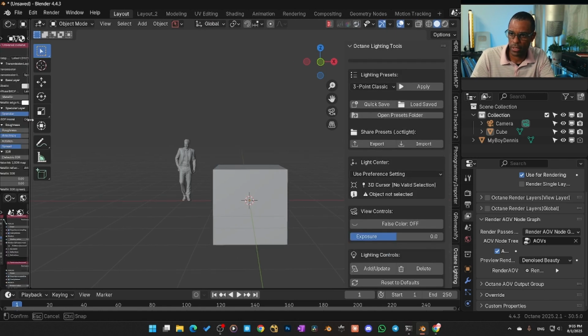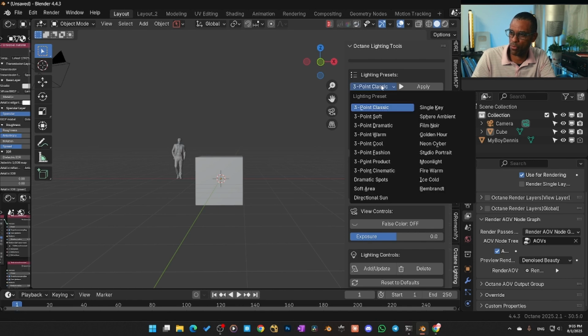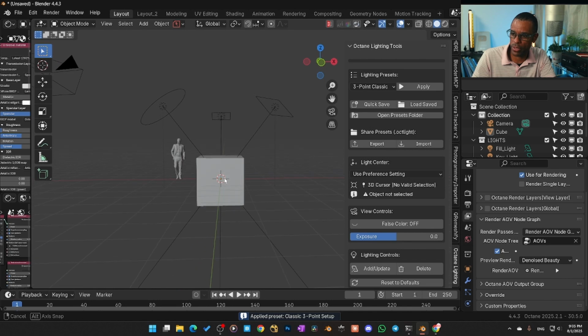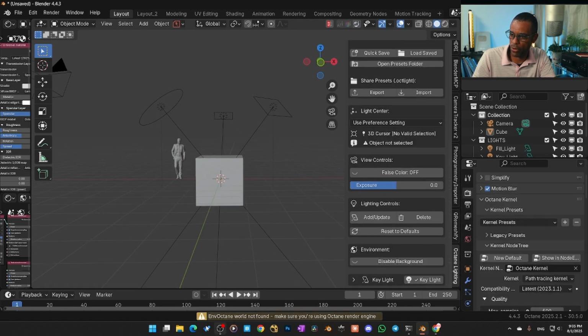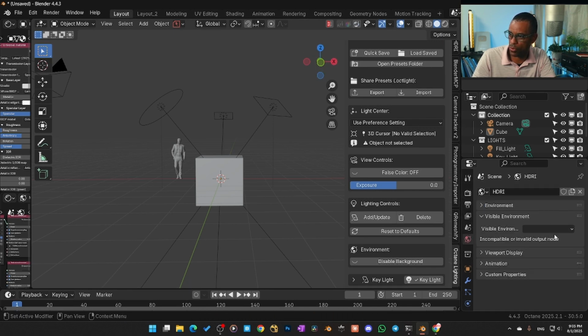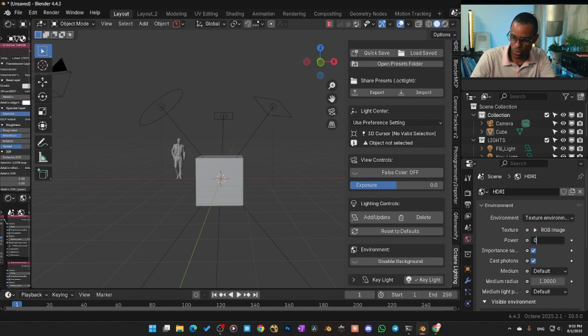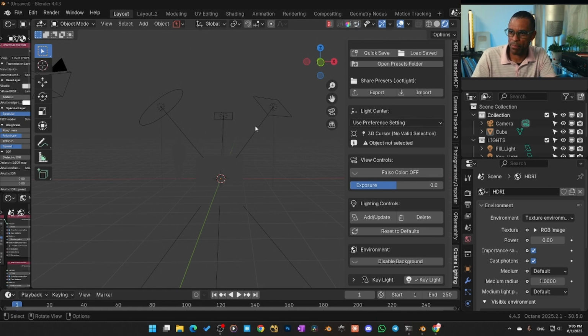So basically, this is it. You come in here, we've got all these different lighting presets, classic 3-point lighting. Click that, boom, it drops it into the scene. You can come over here and hit disable background and it'll kill your background, but my world setting is a little bit different, so it should work for you guys but not on mine. So I'm just going to zero that out, and then I turn the render on. I don't have the render network on, I turn the server on. It puts up a 3-point lighting setup, and inside of that you can save your own setup, set up your own custom pre-setup lighting setups.